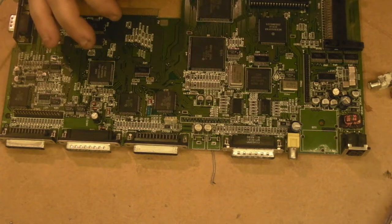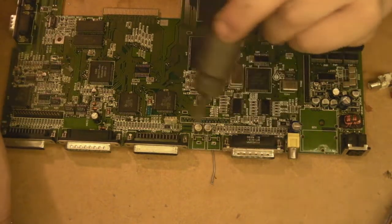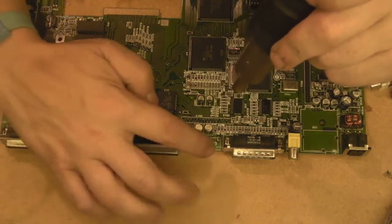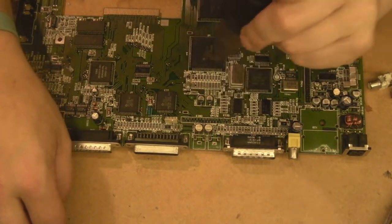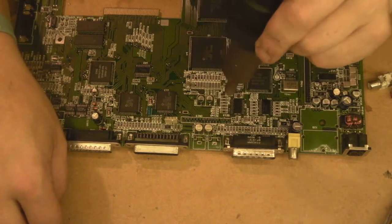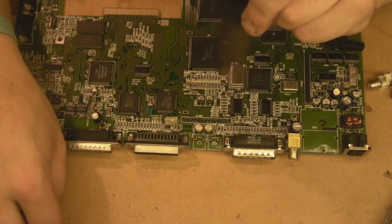So I've got my hot air. Just let it come up to temp, and we'll do like we did last time. We'll just warm the board. We've got to be a bit careful because obviously we've got plastic components in this area, but if we're careful enough, we shouldn't affect them. We shouldn't damage them at all doing this, because we're not going to be getting that close to them with the really hot air.